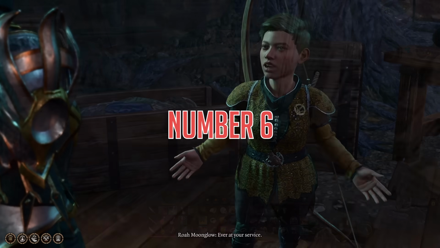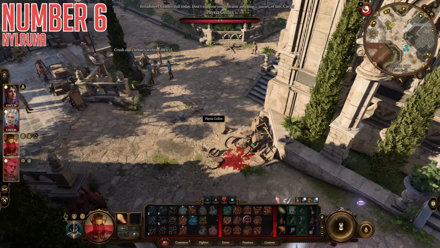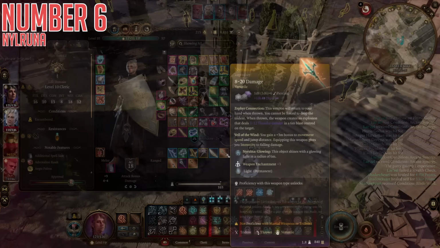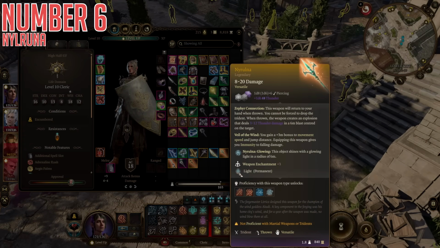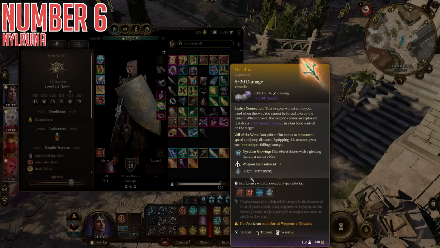6th, we're going to move on to Act 3 then, and right near the start you can pick up Nyrulna, which is just without a doubt ridiculously powerful. Plus 3 weapon enchantment to make it strong as a base, a bonus 1d6 of thunder damage on every hit, which is quite a lot, but then this also has a special effect where if you throw the weapon, it will immediately return to your hands, so you can throw it on repeat and use it as both your melee and ranged weapon as a result, but also, when thrown, it will do 3d4 of thunder damage in a 6-meter blast radius around its landing location, which gives this weapon quite a bit of AoE damage as well.